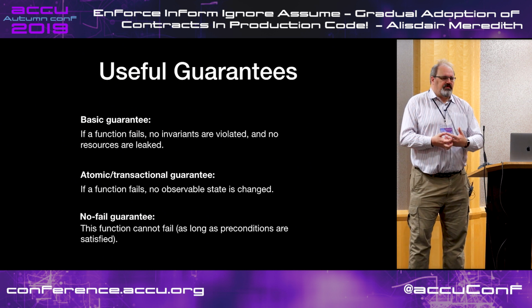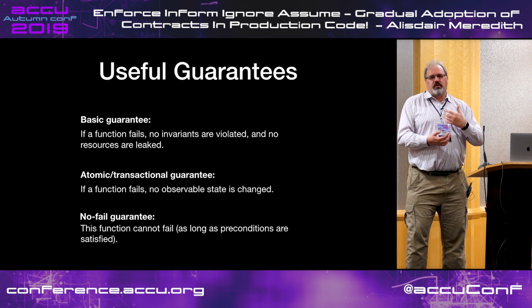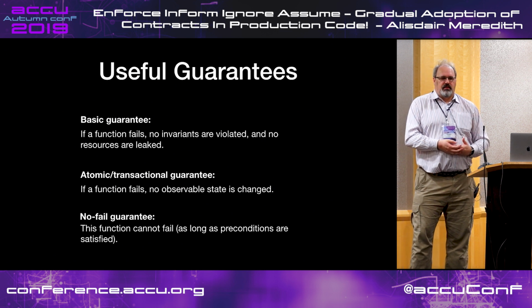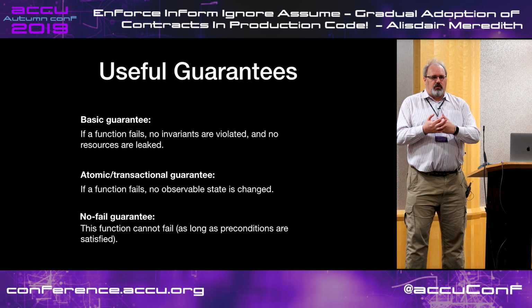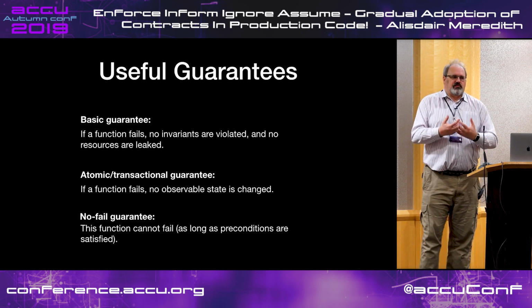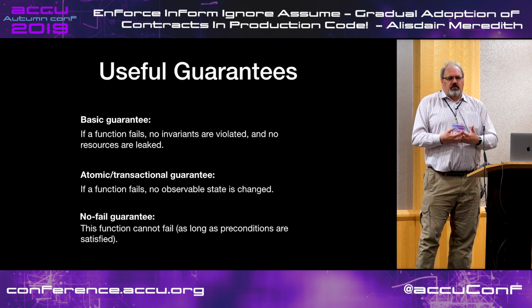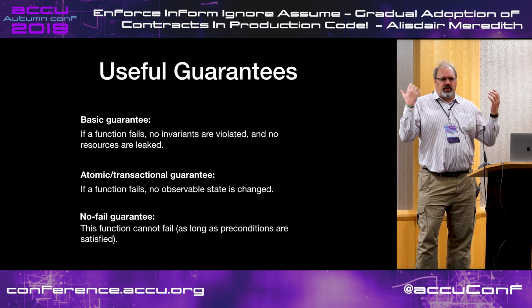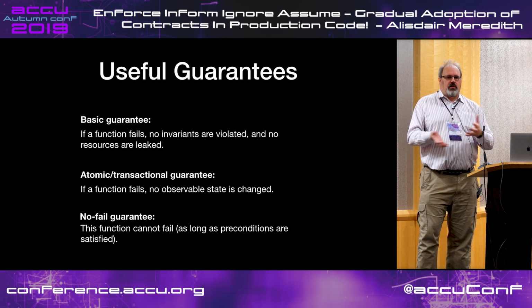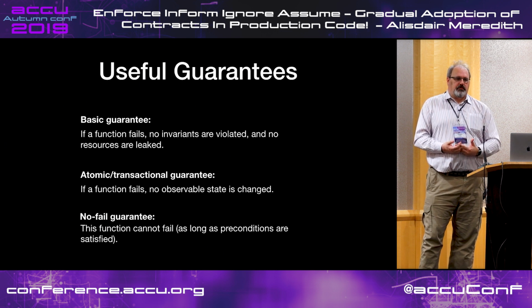In order to implement the atomic guarantee, you often need to have some of your operations having what we call the no-fail guarantee. And these have really primitive contracts that simply succeed or fail. There is no try. So for example, here's something like integer arithmetic. It's always either going to succeed or you called it in some way that was out of contract, but there's no ability for this contract to fail when we're calling in contract.